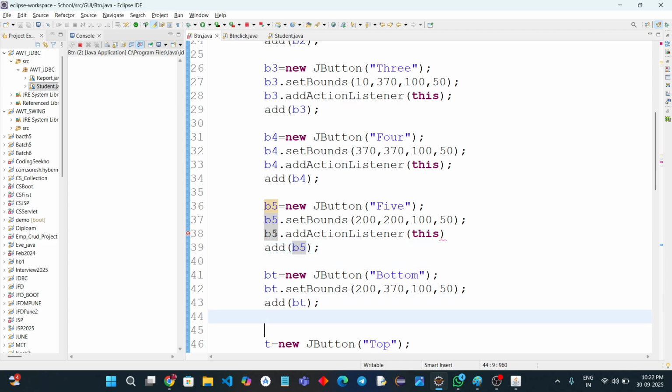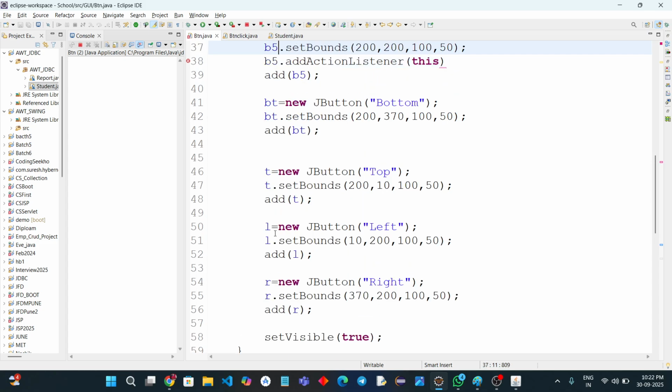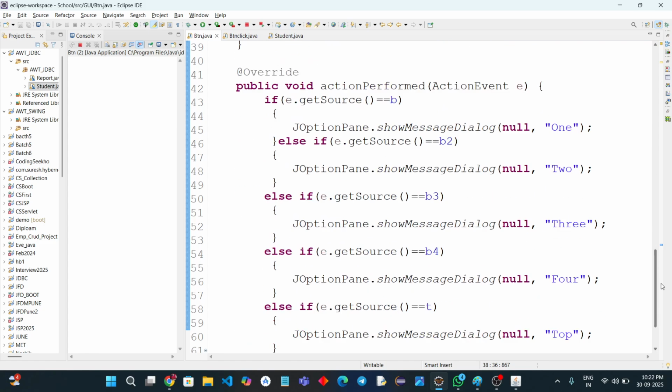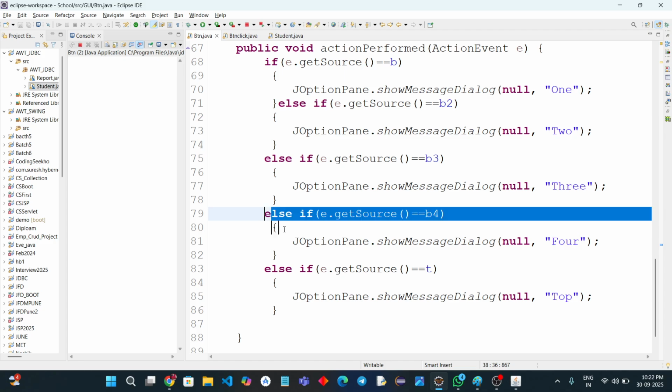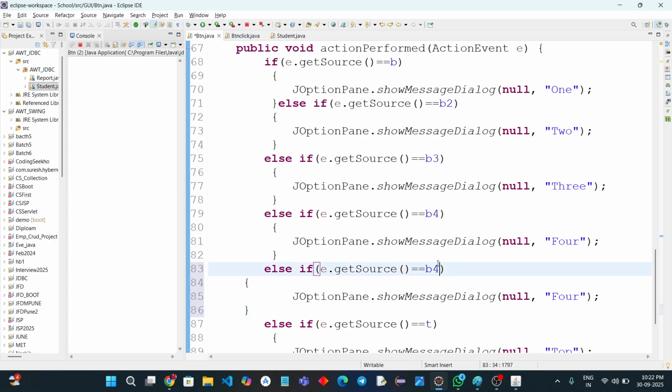This is B5, but the semicolon is missing, so let's add a semicolon here. In the below part as well, we have to add a condition for B5. Like B4, in a similar manner there is B5. You can add the option for 5.